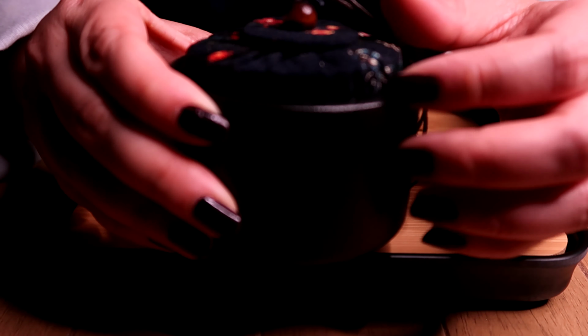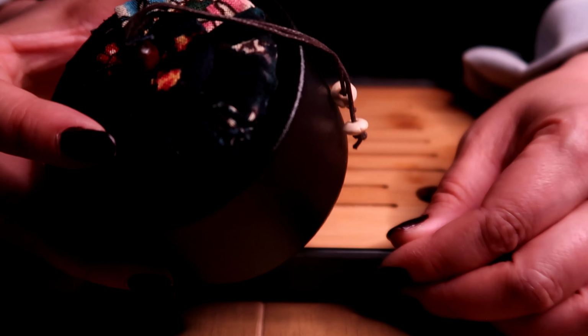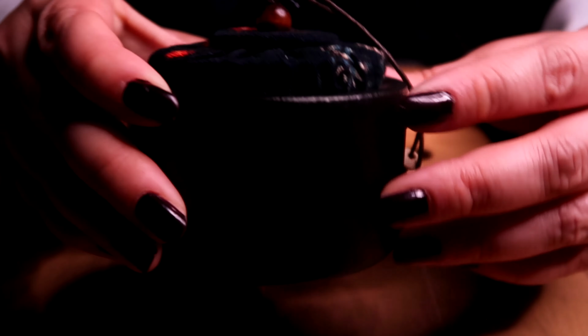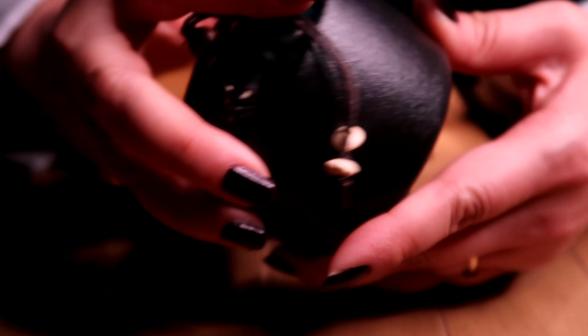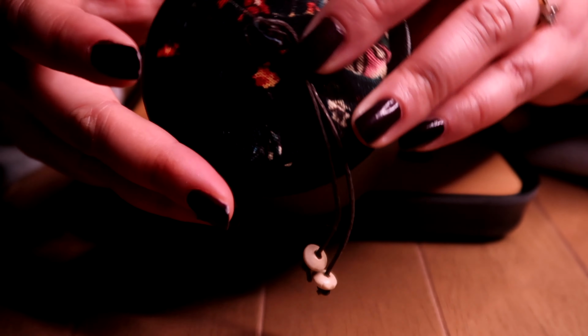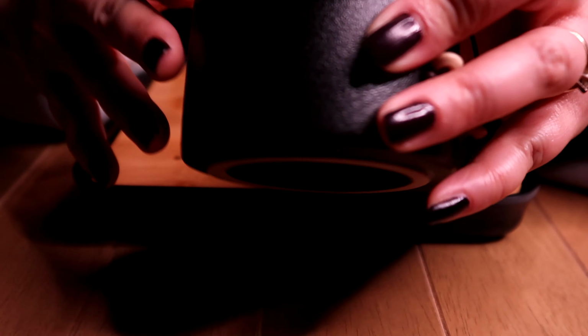First, we have this little pot with a lovely lid. The lid is actually wrapped and covered with materials. It helps to seal the tea inside.